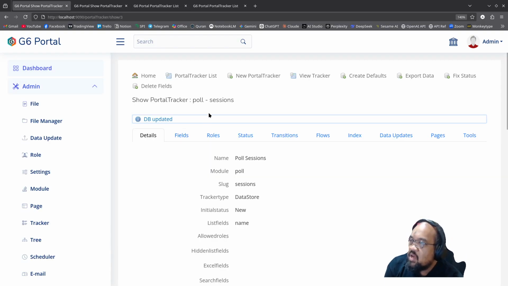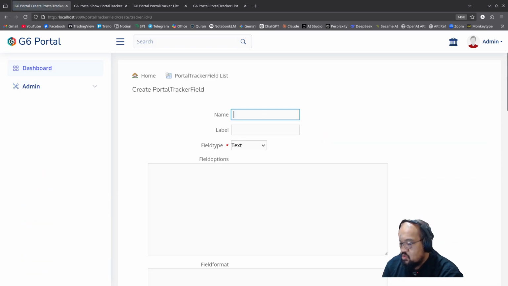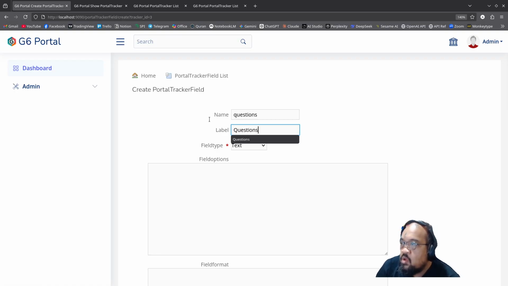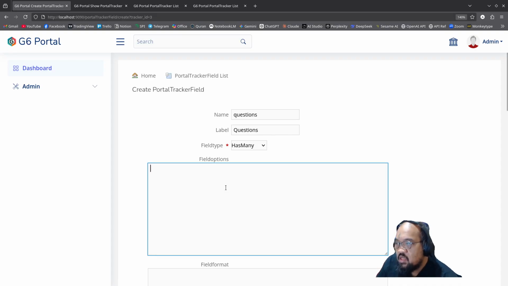So for example, if we go back to our whole session, we can create a new field. We can call it questions. Okay, the field type, we say has many, and then the field option will point to the tracker that we want to load from.